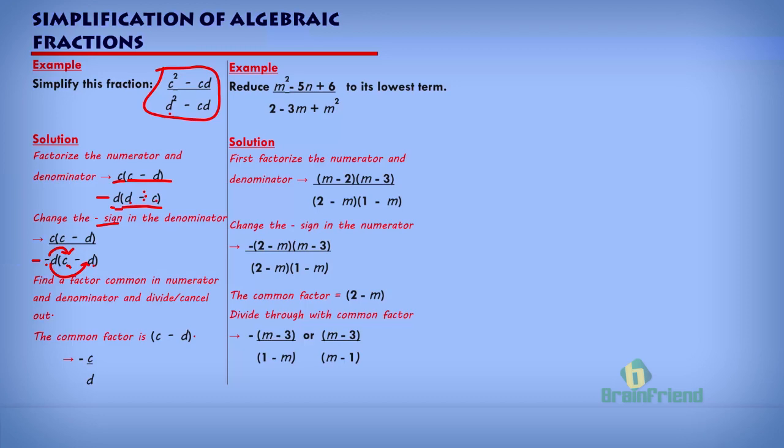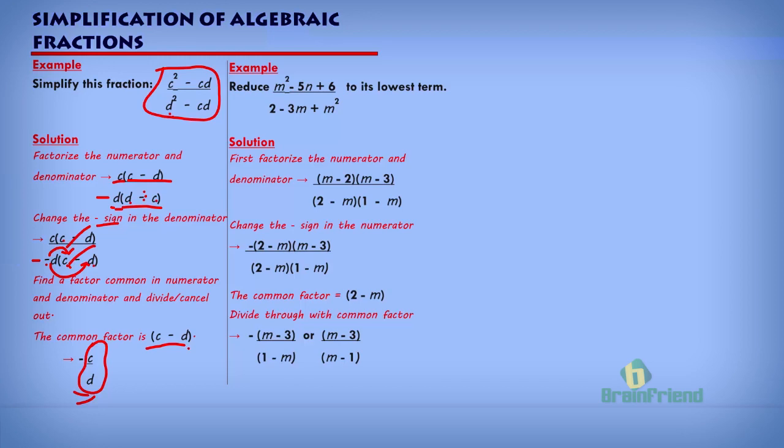Now we have common factors. C minus D in the numerator, also we have C minus D in the denominator. Now we can easily cancel out. So we cancel C minus D and C minus D. What do we have left? C all over minus D. We have C all over minus D, but we said instead of writing it that way, we write it as minus C over D. So that's a situation where we have a change in the sign.